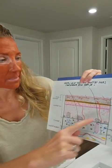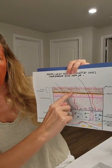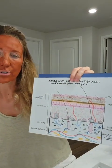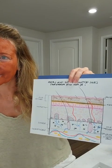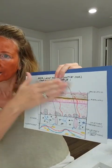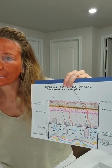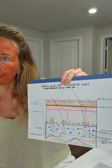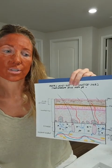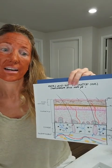Next up would be our lipid layer, and that's right here, okay? It's kind of orangey black here, right? That's the lipid layer. It's our skin's natural fat layer. You almost can't see it if you were to cut yourself unless you took a cross section of your skin and laid it sideways. This is a cross section of skin, okay? And looked at it microscopically, you can find this little tiny fat layer. This provides structure to the skin and support. So the structure and support of our skin is held together by our fatty lipid layer.